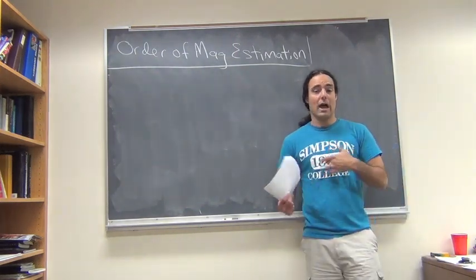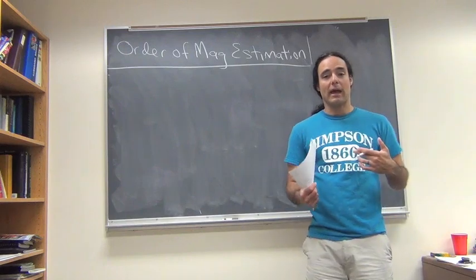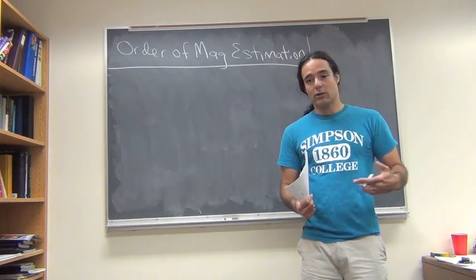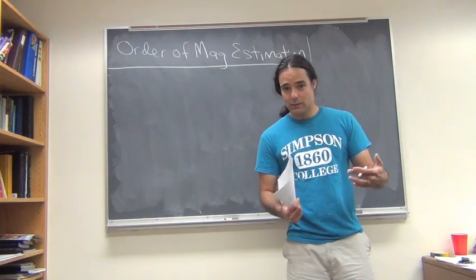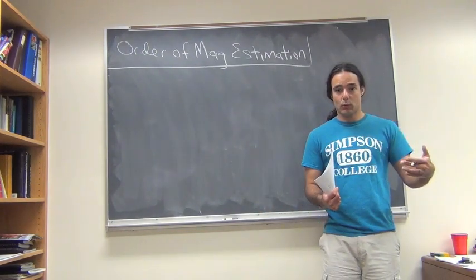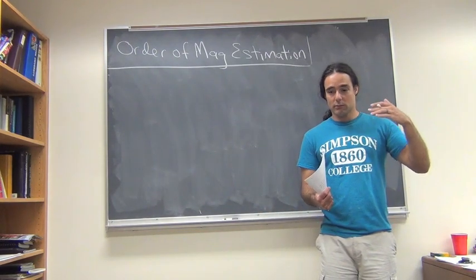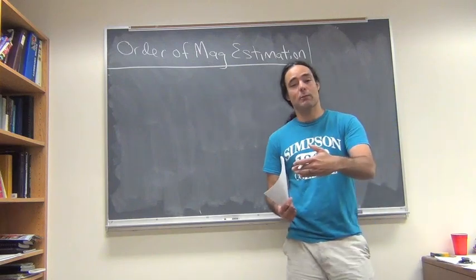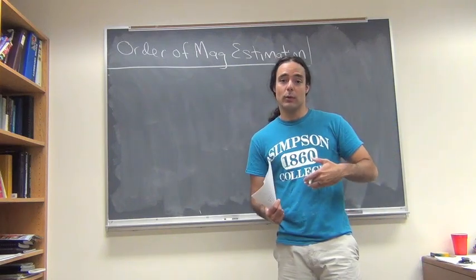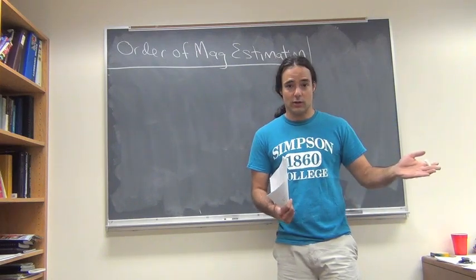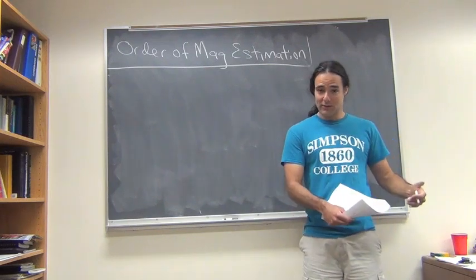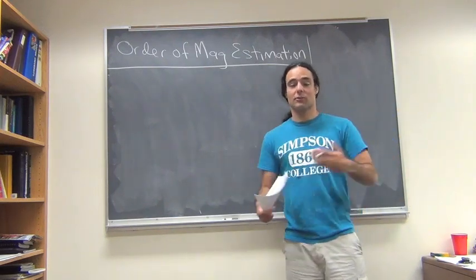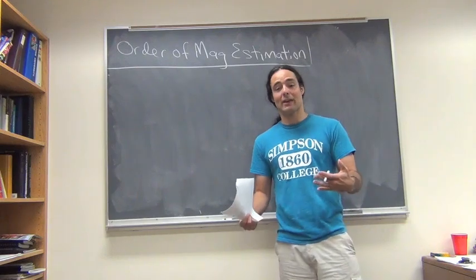Now, for example, if you were going to estimate my height, you might say, Santos, you're about 6 feet tall. Now, an order of magnitude estimate would say that I am somewhere between 10 times smaller than that and 10 times bigger than that. So somewhere between 0.6 feet, about 6 inches, and 60 feet is my actual height. Right? You should be able to estimate that.